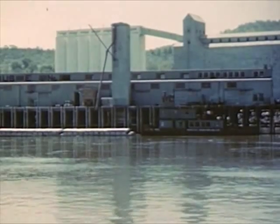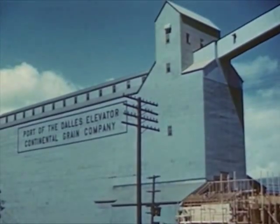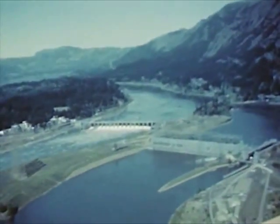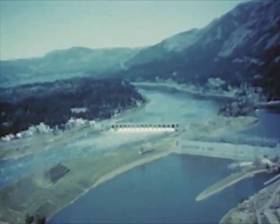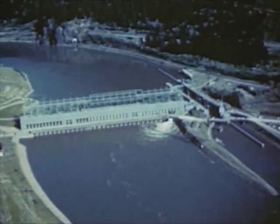Just a few miles below the Indians' fishing ground is the river port of the Dalles, where large quantities of wheat are loaded to be carried downriver to the mills. Fifty miles below the Dalles at Bonneville, another great dam has been erected to control the Columbia. Here, an island divides the river into two channels. The spillway section reaches across one channel, and the powerhouse and navigation locks are built across the other.